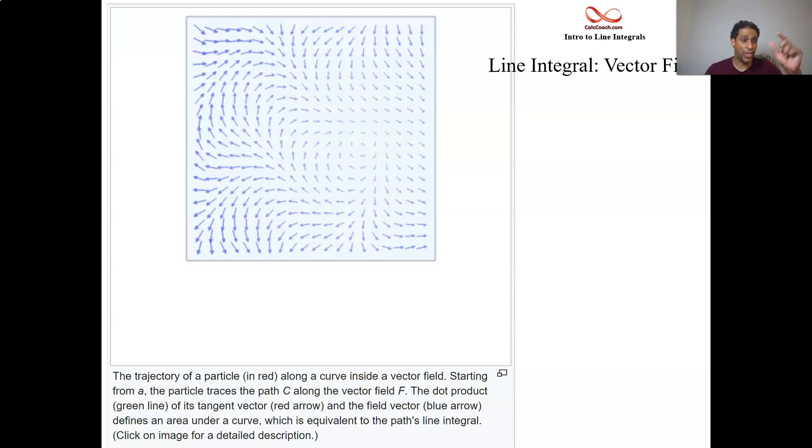In this video you'll see an animation that takes place where there's a particle on the curve at a starting point and an ending point, and you are calculating the work done by the vector field to move the particle along the path. You're doing a dot product with the vector field and the tangent vector to the curve.